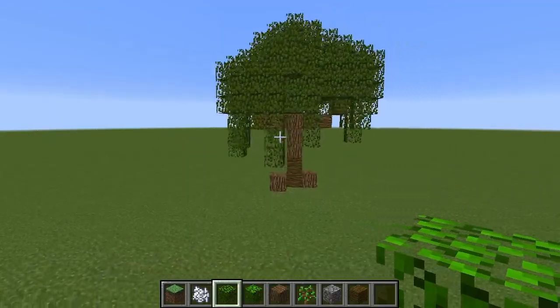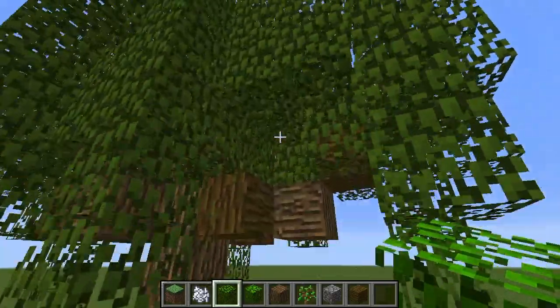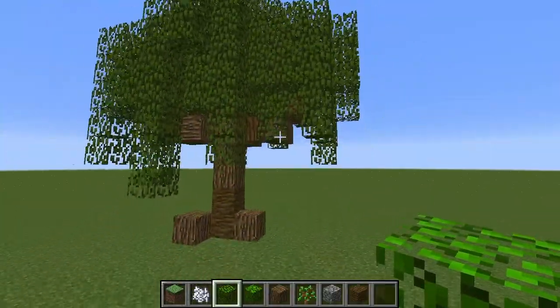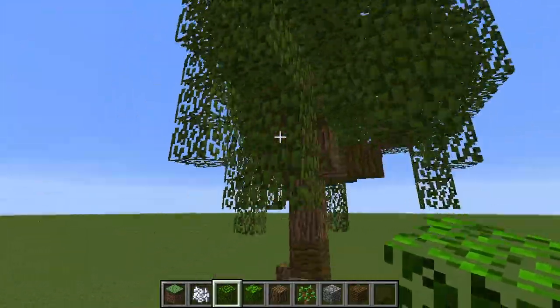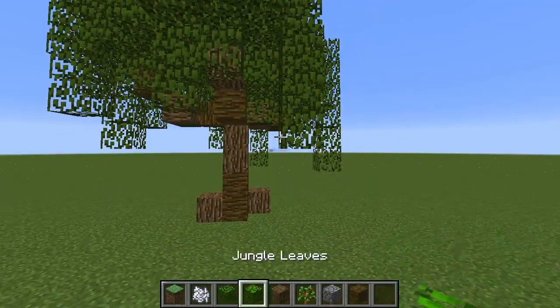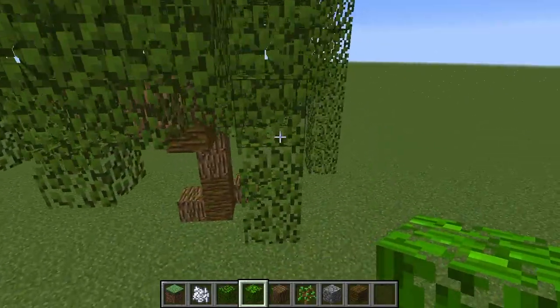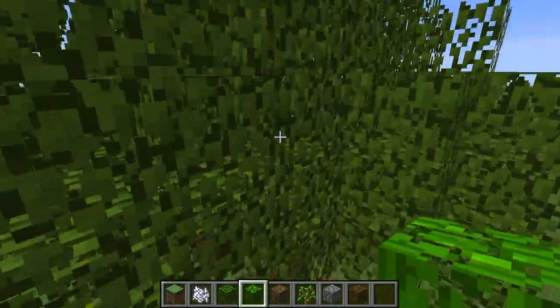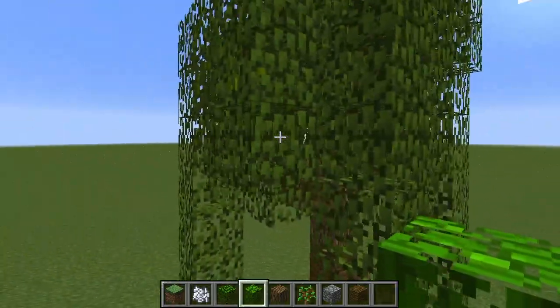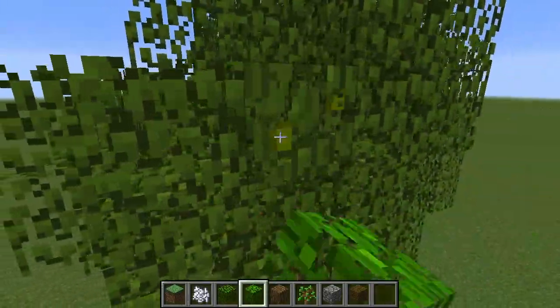So now that we've brought all the vines down, this is starting to look like a very good, well thought out custom tree. Now that we have all these vines in place, the last step to this process is we're going to start texturing up the leaves. So we're going to fly around to some of the leaves and place in some jungle leaves instead, just to give those leaves that little bit of extra texture.